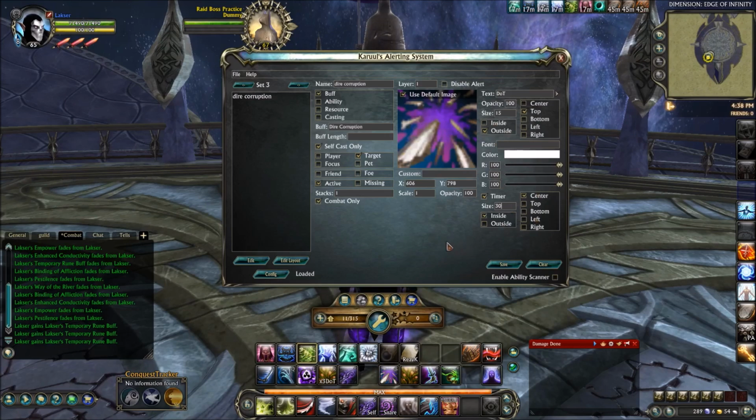One last note before we save and see what this looks like. We do have a scale option here. This is how big the K-alert is. As you saw before, the K-alert was roughly around the same size as the action bar icons. If you change this to a 2, it will roughly double in size and make it much larger. The scaling is much more important when you're doing boss mechanic K-alerts though, and we'll get into that a little bit later. So now that we've got our K-alert created, we're going to go ahead and hit save.